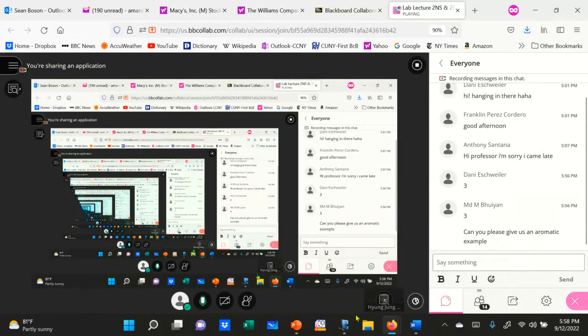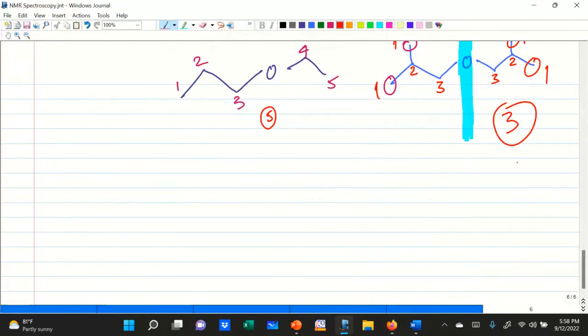Yeah, we'll give you an aromatic example later on, MD. As you see, you still have limitations based on the timing. Let's see how far we can go. But still, we're going to take an hour and a half anyhow.